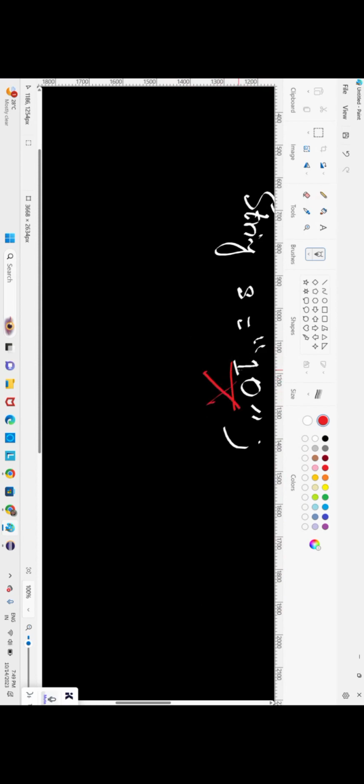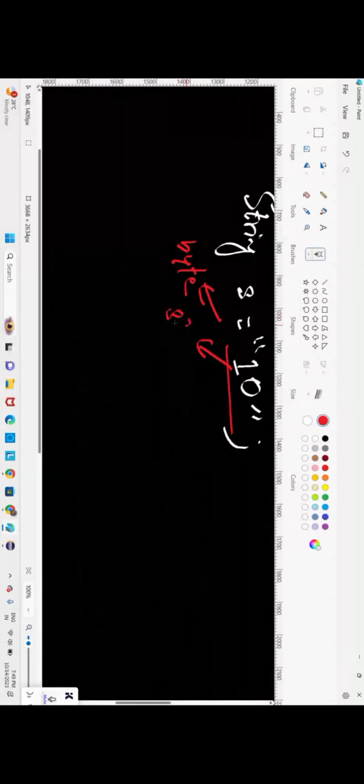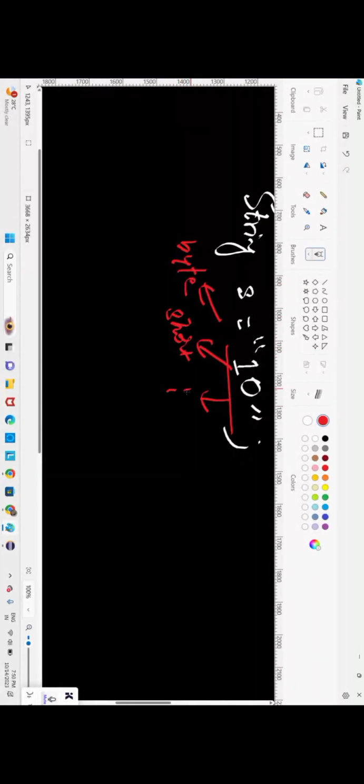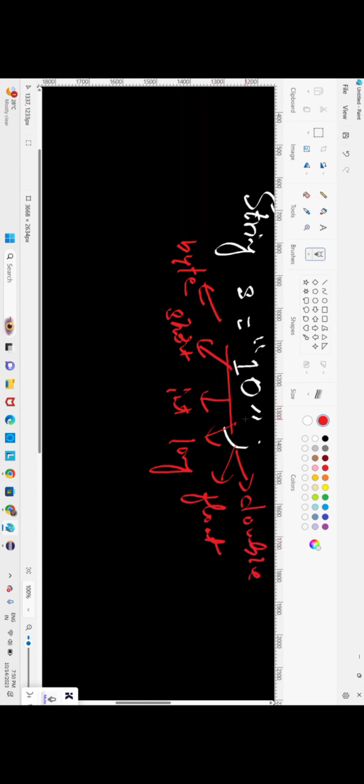You should not write any character other than numbers. So with string s equal to "10", this string will be converted into byte, short, int, long, float, double, and also boolean.